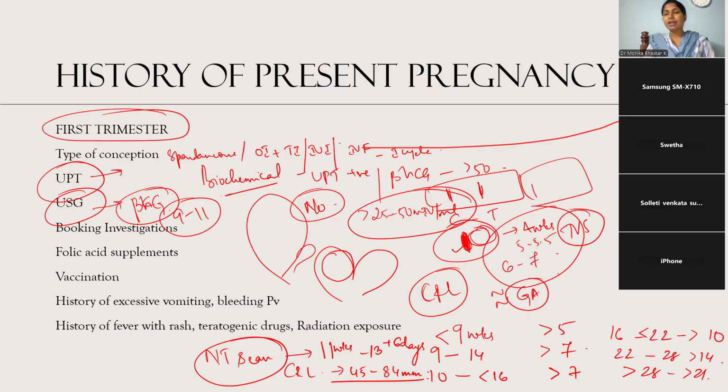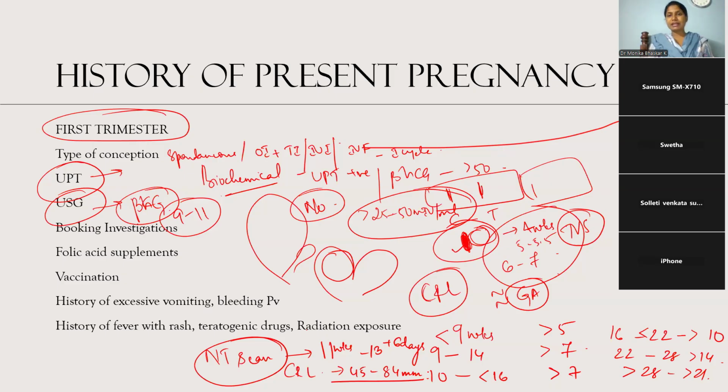But there are many criteria to measure the nuchal translucency. So the head and the thorax must be filling most of the portion of the monitor, that is the ultrasound screen. The fetal head must be in the mid sagittal plane. The head should not be either hyperflexed or hyperextended, and the nasal bone and the thalami and the NT should all be seen, and intracranial translucency also has to be seen.